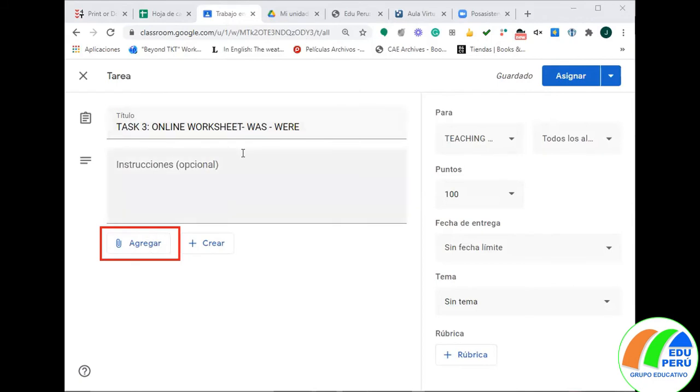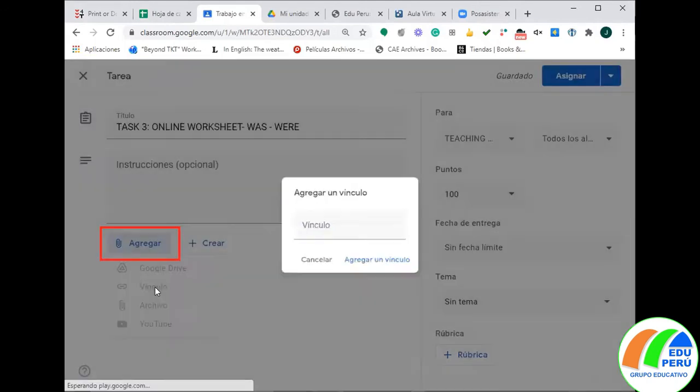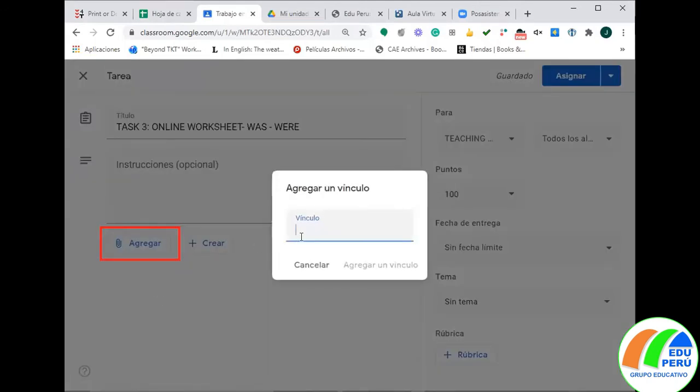Remember, this is a task. This is homework. So you're given this online worksheet as homework. So you add, and notice you have here a link. Vínculo in Spanish, link in English. You click where it says link and you need to add the link.